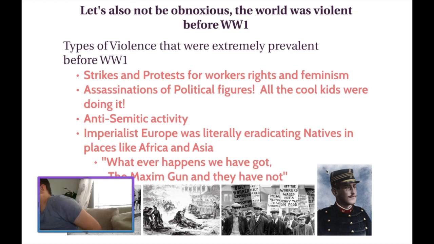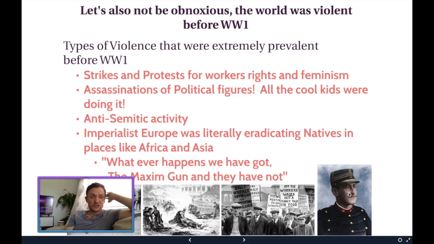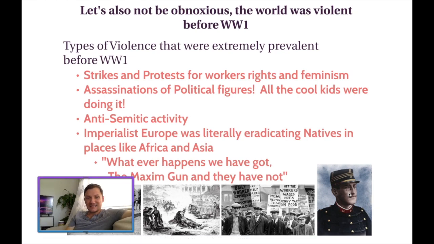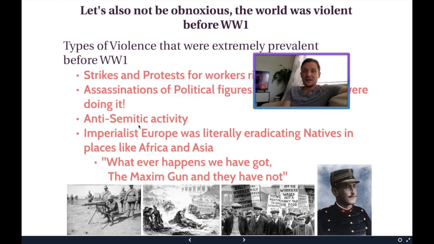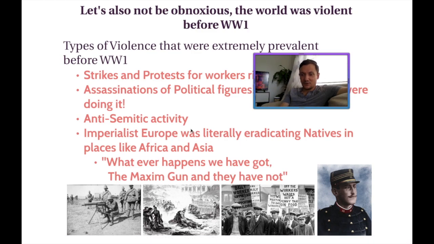The Russians had these things called pogroms, where they were literally ousting Jewish people out of villages in the countryside of Russia. They had, like, this guy over here, Alfred Dreyfus, a French military officer, who was put on trial for espionage or crimes against his state. Turns out that all the evidence was fake. The military just wanted to get rid of him because he was Jewish, and they knew he would make an easy target. So, as you can see, this stuff is crazy. And then also, imperialist Europe is literally killing native people in massive numbers in places like Africa and Asia.